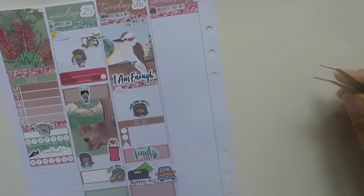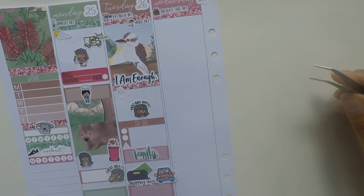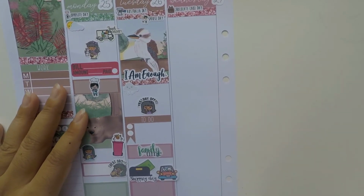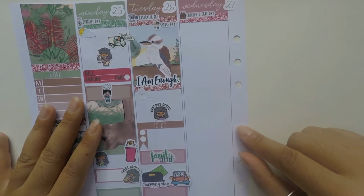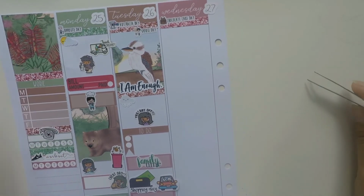Some days I feel like I don't have enough space, and the other days I just feel like I have too much space. I don't know. I hope this camera is straight for you, but I can't tell. Okay, let's go to Wednesday.